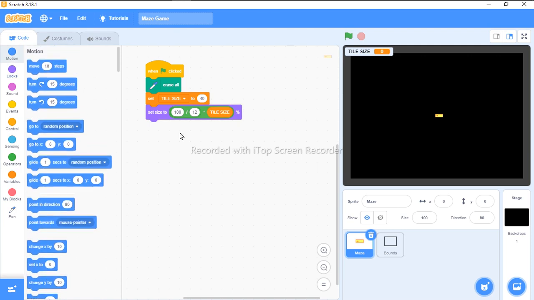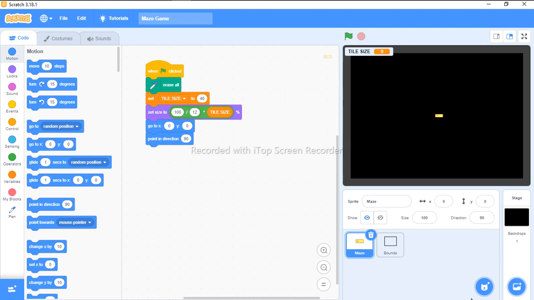So go to x 0, y 0, which is in the middle, and we want it to point in direction. It can't go to a random position, so we have to make it point in direction 90.